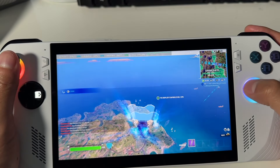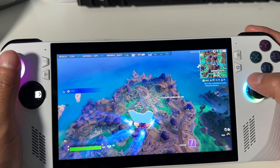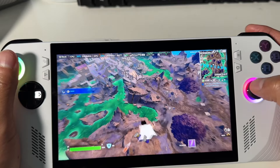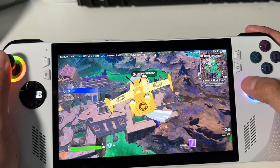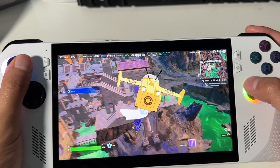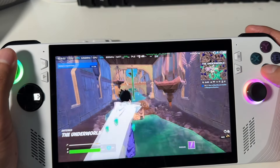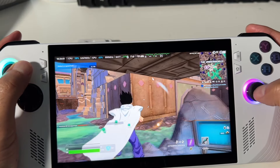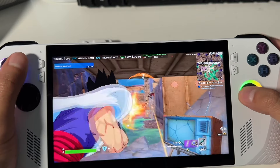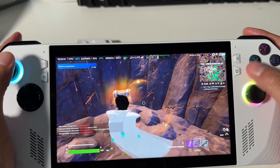Once Windows Update is done, you have to do the Armory Crate system update, which also takes time. After that you have to do the ASUS system update, which is separate from Armory Crate and has other driver information. For me it took about three hours to get everything done because of all the updating and restarting. In Armory Crate it actually updated and restarted, and then when I checked for updates it had to update again — I had to do it twice for some reason.